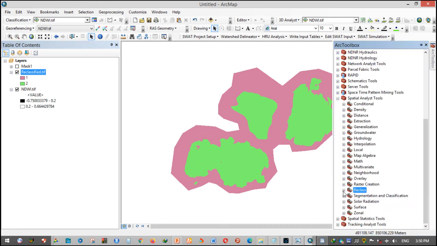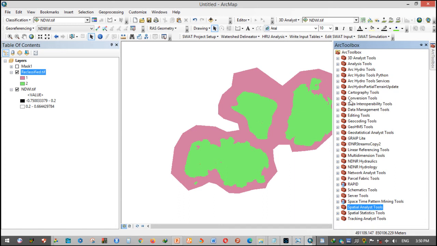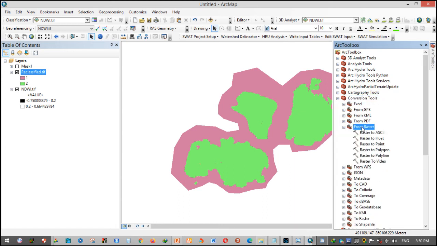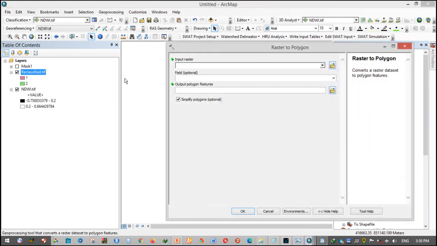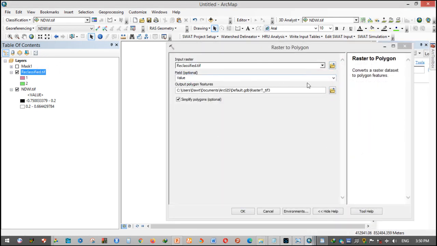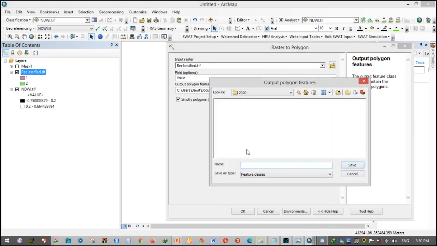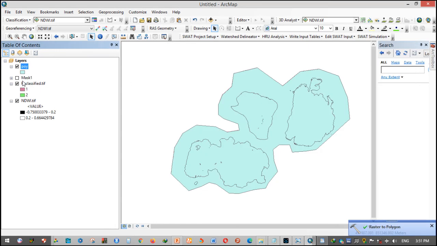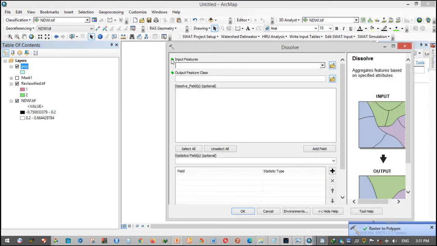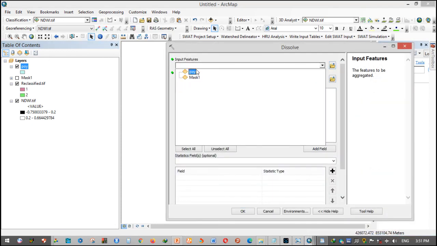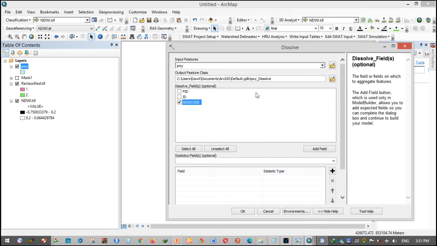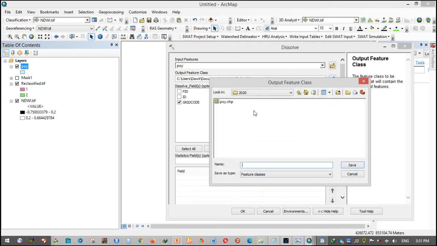So I need to convert this reclass into a shape file using a conversion tool from raster to polygon. The same repeated work. So input field value. So this is polygon files. Okay. So I need to dissolve this image. So poly grid code, which is 2020.